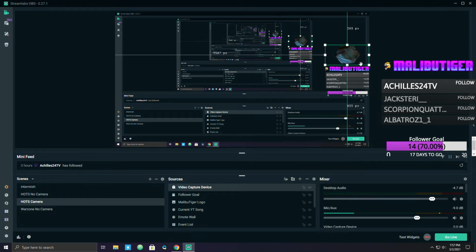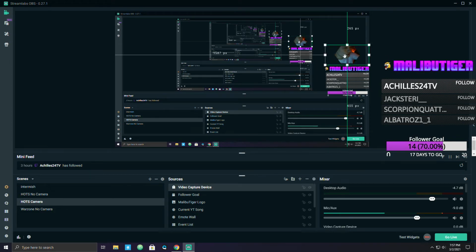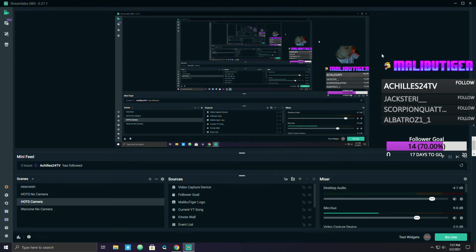So that is a simple way to create a custom shape for your camera so that you can look pretty cool in the games that you want, or you can put the camera exactly where you want it to be. Now obviously you're going to want to put your game in full screen mode or windowed full screen, and then get this in the right spot. Now that is pretty easy to do, and hopefully you can figure that out on your own.